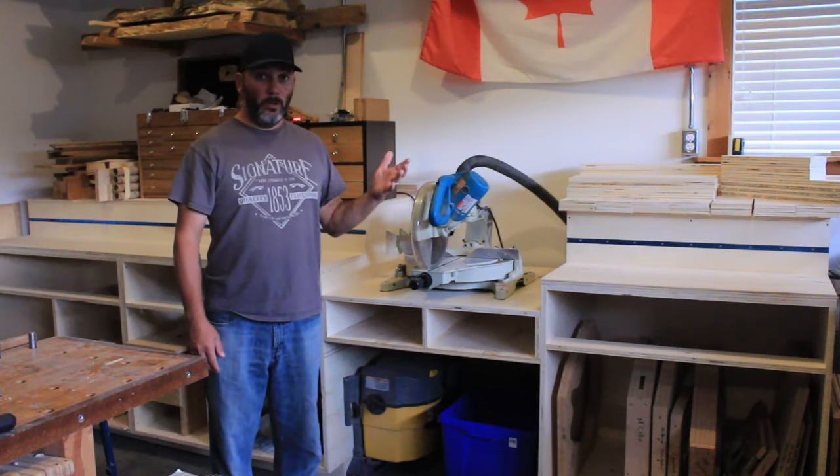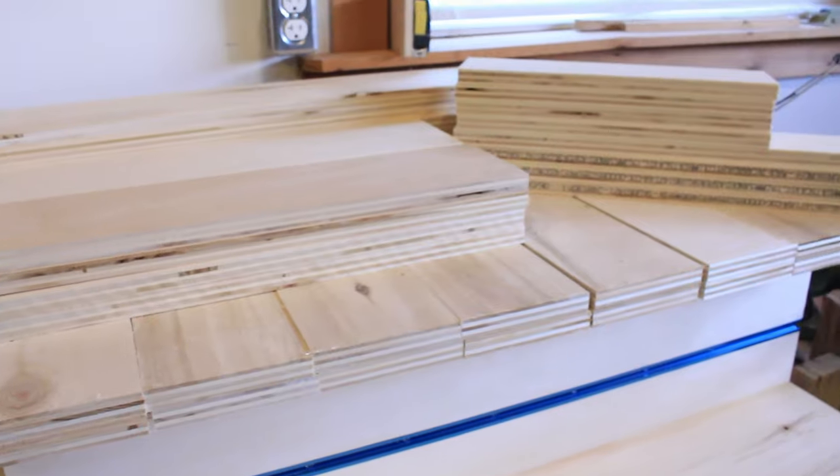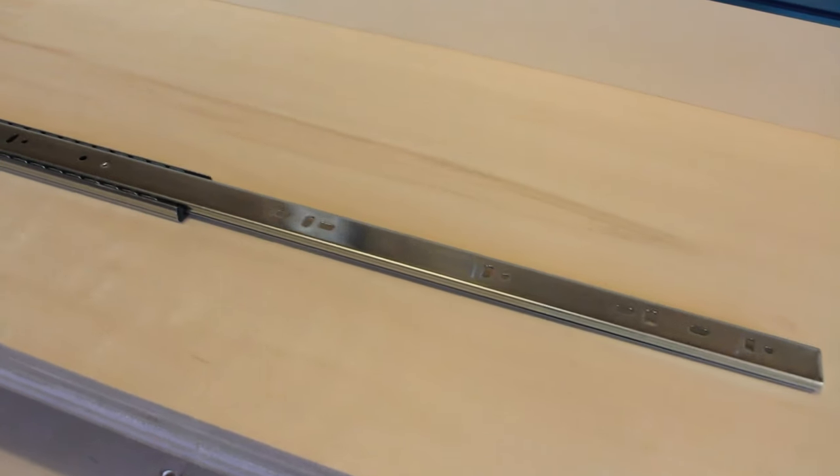And then in the upcoming video, part two, we'll be making the drawers and using those full extension slides.